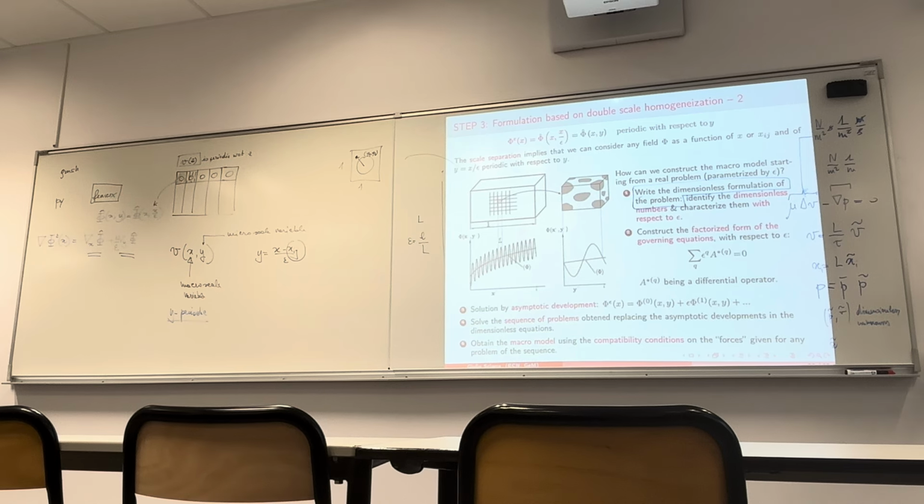This has nothing to do with homogenization. You should be reasonably familiar with the dimensionless formulation, because also from the numerical point of view, it's much better normally working with dimensionless equations than dimensional ones. Why? Because if you have a coupled problem, typically it could happen that the physics of the two equations describing the coupled process is quite different. So the order of magnitude of the different terms involved in the coupled equation is strongly different.